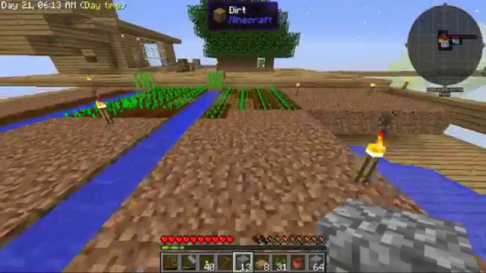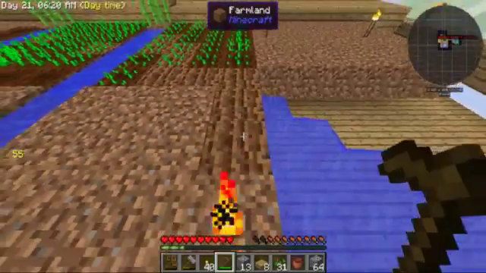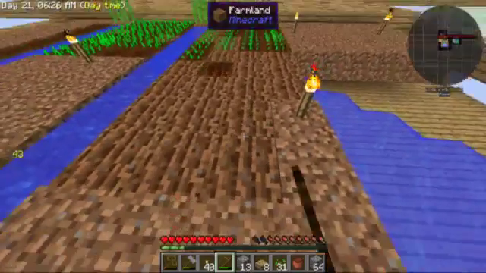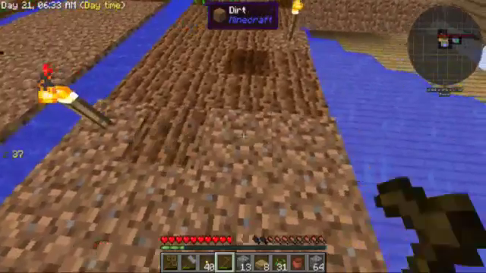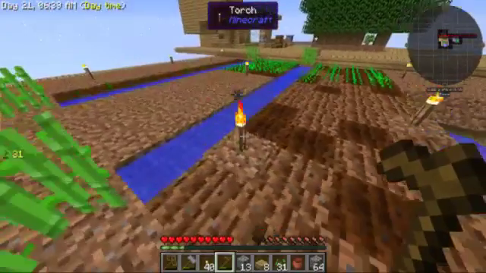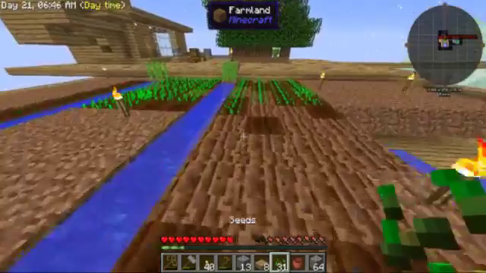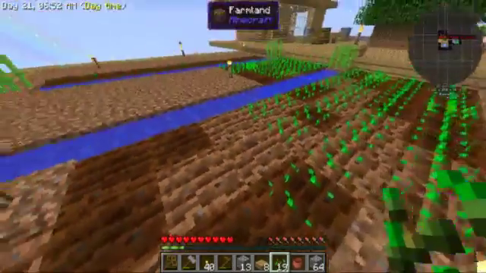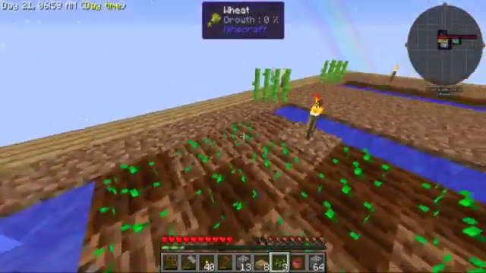Now you're probably saying, but painful, my buddy, my pal, these torches are going to be in your way. Why are you doing that? Well, because over the water I'm going to probably put a pumpkin every 4 blocks, something along those lines, and then the torches won't be needed. But until I get pumpkins, torches is a good way to do it.